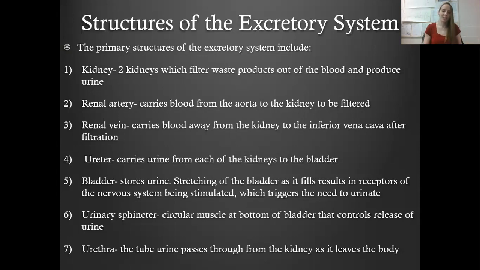The urinary sphincter is a circular muscle at the bottom of the bladder that controls the release of urine or closes in order to stop you from just peeing your pants. And then the urethra is the tube that carries urine from the kidney to the outside of the body.